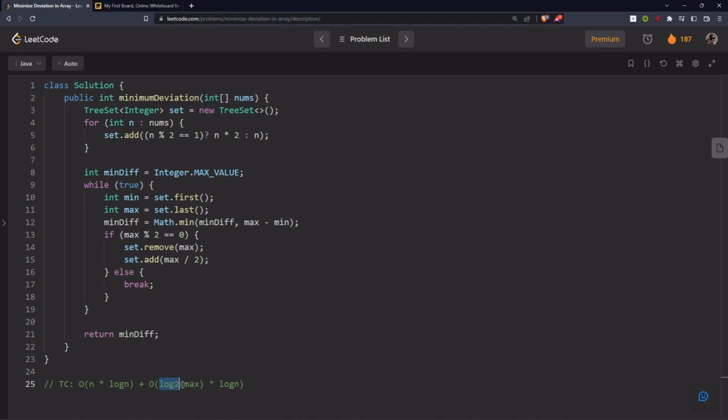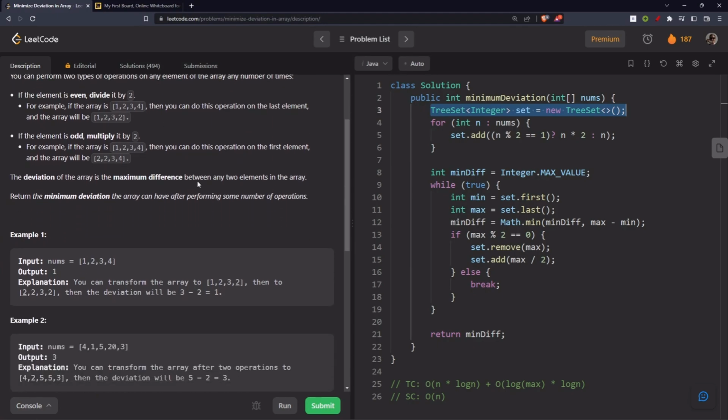So we are decreasing our max, which will be log of max times log of n, because at each step we are adding and removing. So this is our time complexity, and our space is definitely O(n). We are storing all the elements in the tree set initially, right? So yeah, this is pretty much the solution.